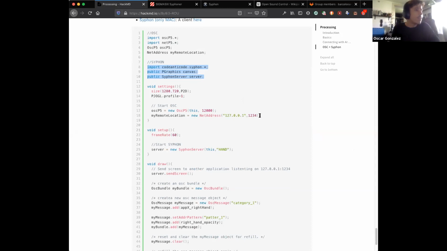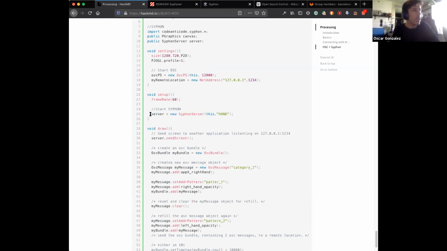Then you have to define the address for the program. In this case, I'm using port 12000 for OSC, and for the Syphon server, I'm using localhost and port 1234.